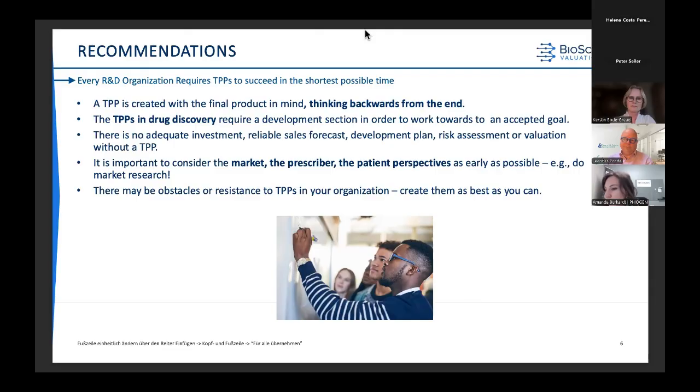I know we only have a few more minutes left. There was one question from Derry asking about potential investors, if it's valuable. I think we've answered that. The answer is yes. And just knowing that a TPP is a living document, it can change based on new information, and it should. Another question that just came in: is the TPP tool relevant only for drug development, or is it also important for medical device development?